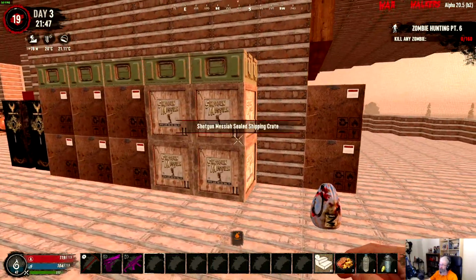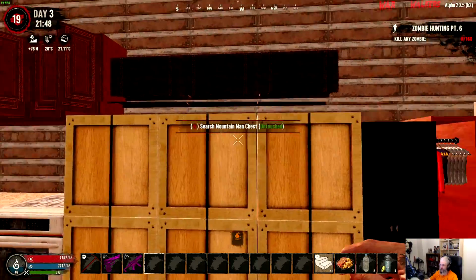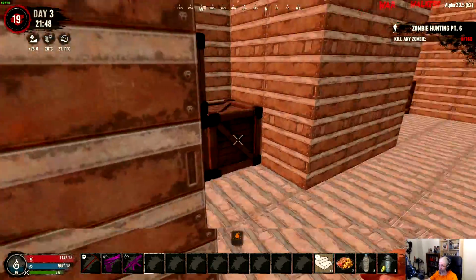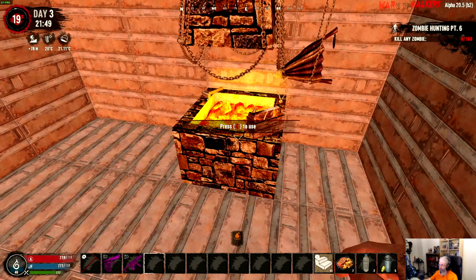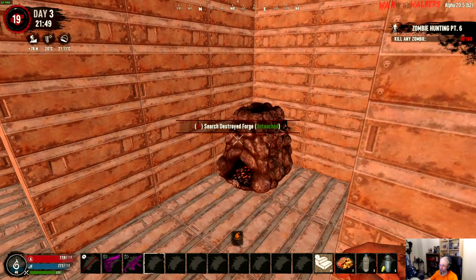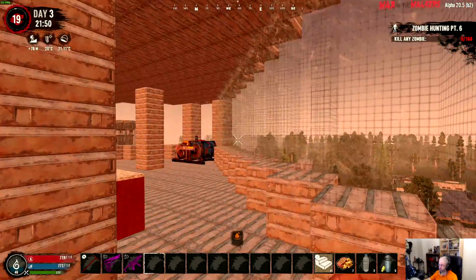But then we've got a whole bunch of crates and cardboard boxes and munition boxes, safes, closets, more chests, cupboards, stove, and around here is just hatched we came through. More crates. Got a forge right there. And I believe that is an advanced forge. And then back here we've got a destroyed forge and a chem station.